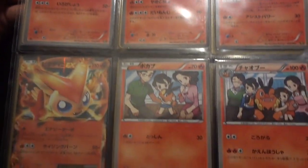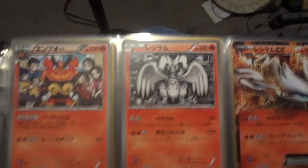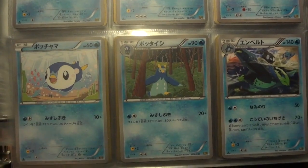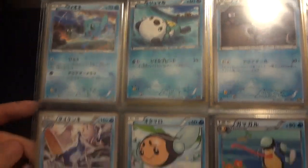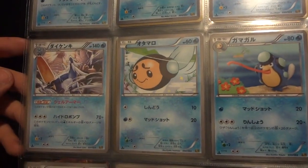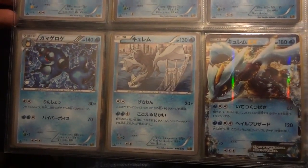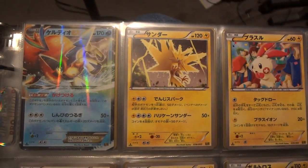That means I've also completed the Reverse Hollow Complete Set. The regular set was completed a long time ago, back when I opened the booster boxes in the first place. But I finally was able to fill up and get the Reverse Hollow Snivy for about 20 bucks off of Yahoo Japan. I ended up using a middleman service to get it, and now I get to show the entirety of the Complete Set, regular and reverse.